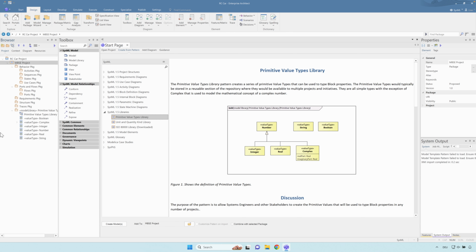This takes some seconds. And then we have here our model library. We will work, of course, also with this model library. Okay, with that done, we can create our model, or we can create the technical content of our model.